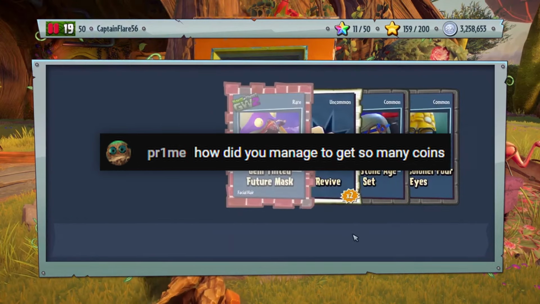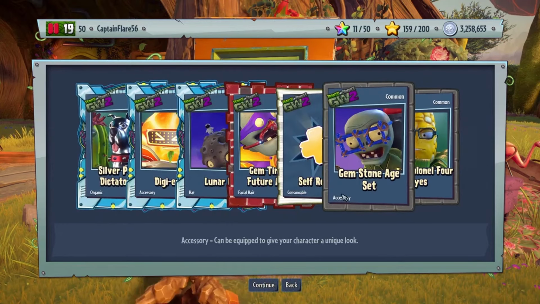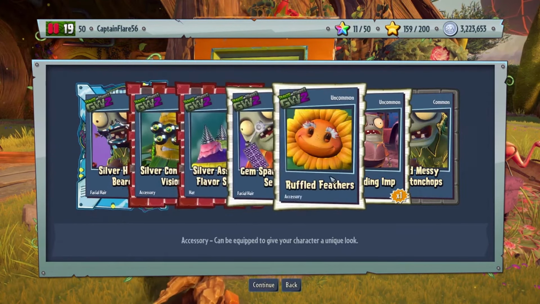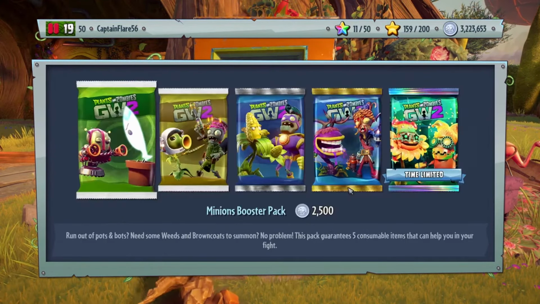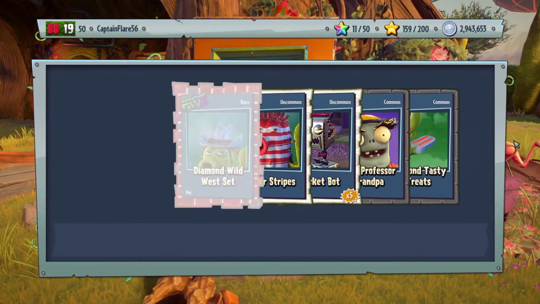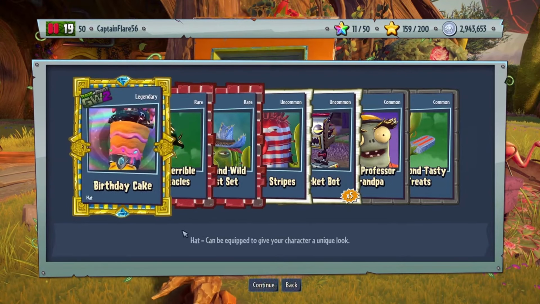How'd I get so many coins? It's because I've just been not spending anything. I've just been playing the game and not really spending. So it turns out you can get a lot. These two are nice. I like these two. Oh, this pack is so beautiful. Let's move on. All right, we are 500,000 down. We have to do that six more times. I got excited.